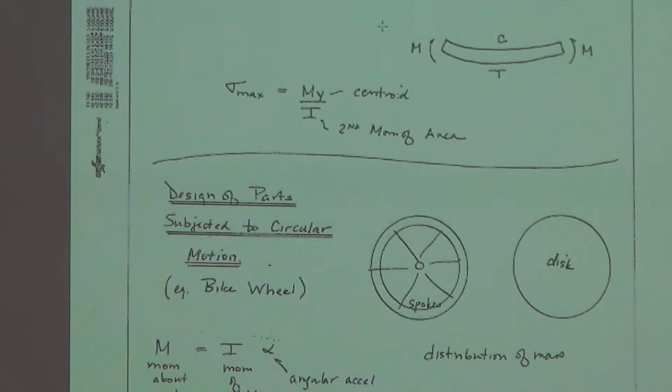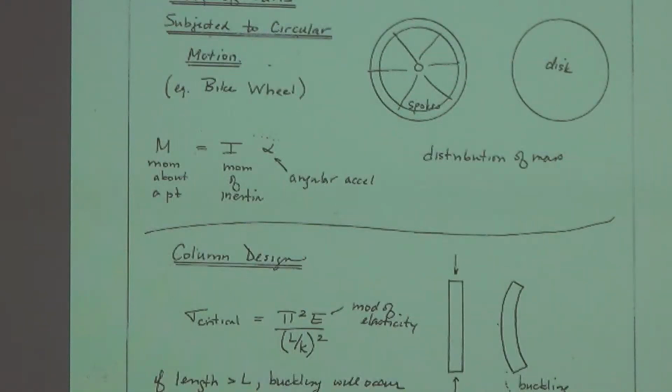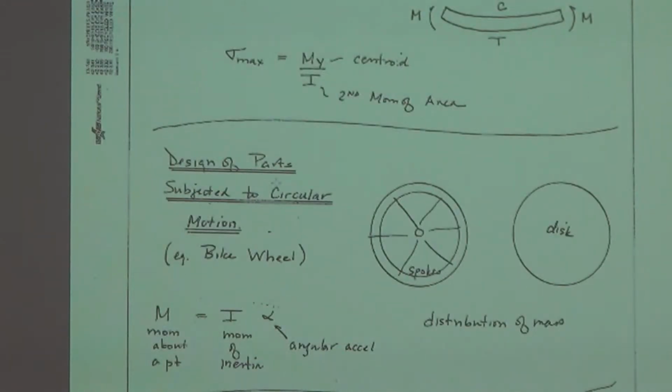Both moment of area, because this has to do with the area. Notice, I could have a beam that's square or rectangular. I could also have, what's this called? An I-beam. The distribution of its area is different. That's going to control what the moment of inertia is. So this one's based on second moment of area. This is based on second moment of mass, and this is based on area again. Okay, so these are some uses.